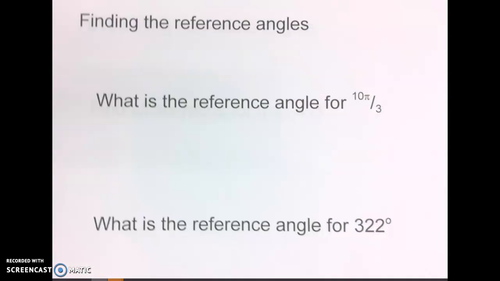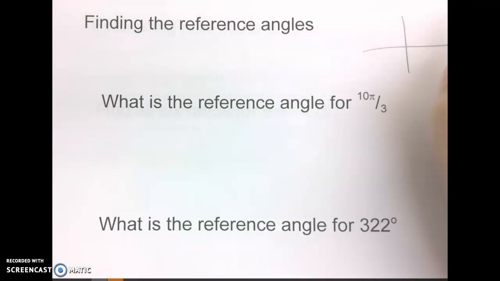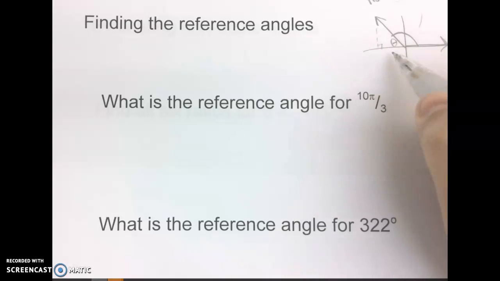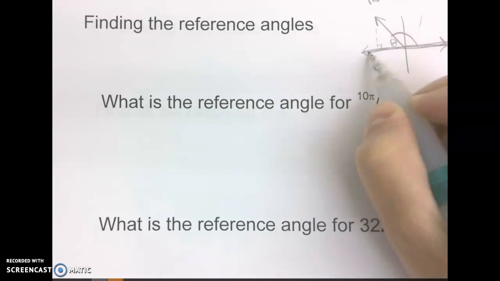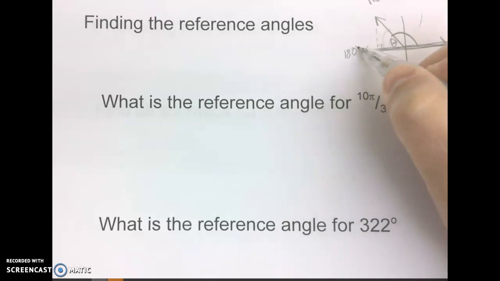Okay, let's talk about reference angles. The reference angle, basically, if you have an angle here, so there's my initial side, and it opens to, let's say, right here, I don't know, 115 degrees, that's this angle. Then my reference angle is actually this theta right here. It's the closest or the shortest angle measure to the x-axis. So even though my angle is 115 degrees, my theta is going to be that difference between 180 and 115.